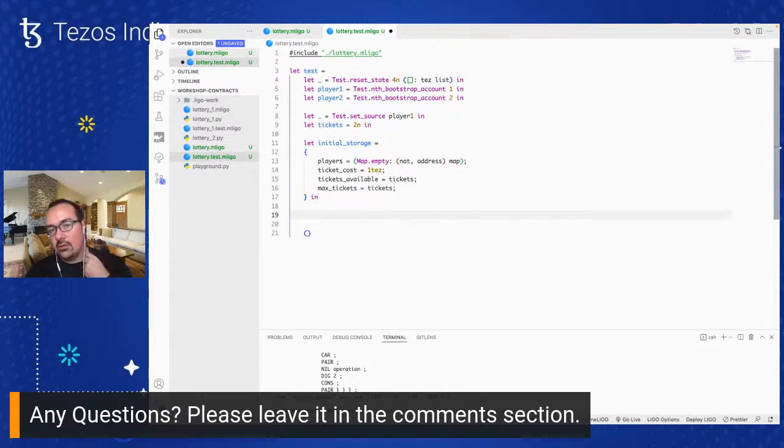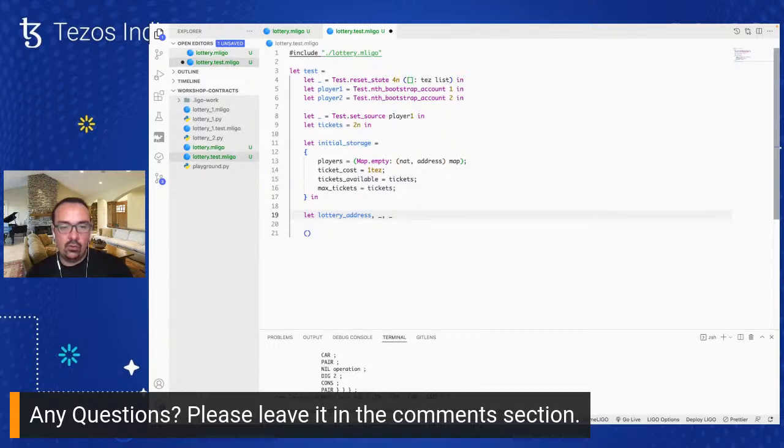Now it's where we're going to originate the contract. The origination process is going to return different values. It returns a tuple with 3 different values, but the only one that we really need here is the address of the contract, that we're going to use later.